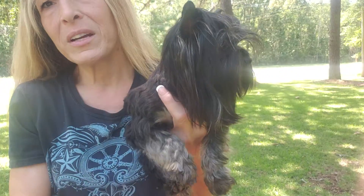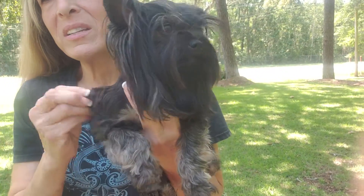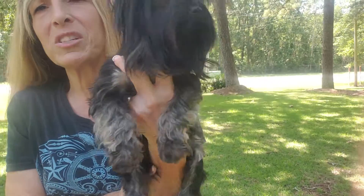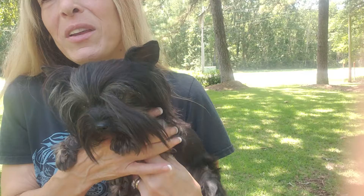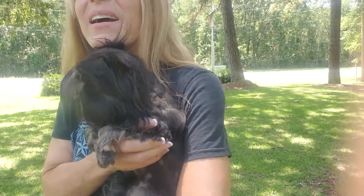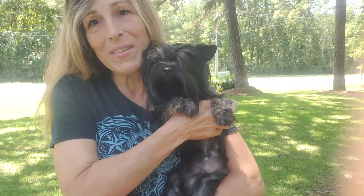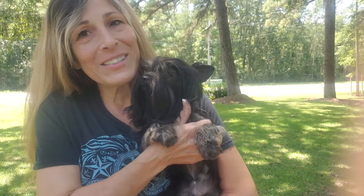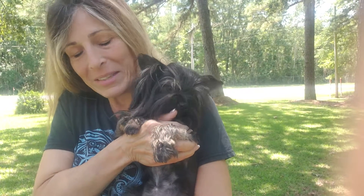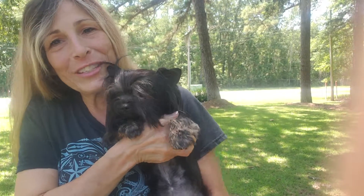Very thick coat. It took forever to cut her hair back, and it's not even done — I just did it enough to shave her down and get her comfy because there's just so much of it. So that will give you an idea of what quality you can expect out of the puppies that I have, because here's one of them — she's grown. And she's due to come into her second heat here pretty soon, so I am excited. We'll be having her first litter.